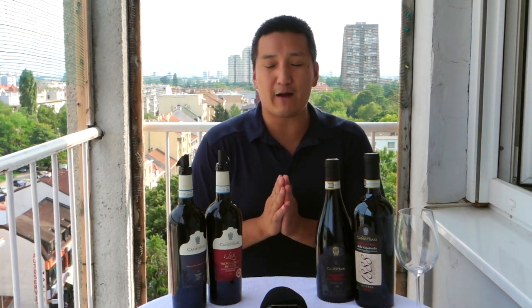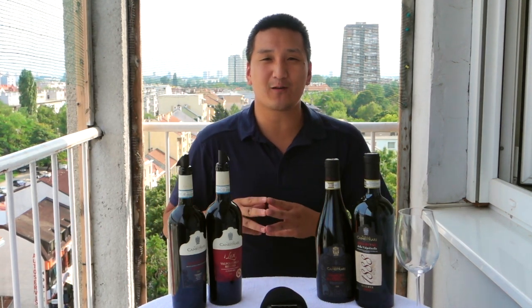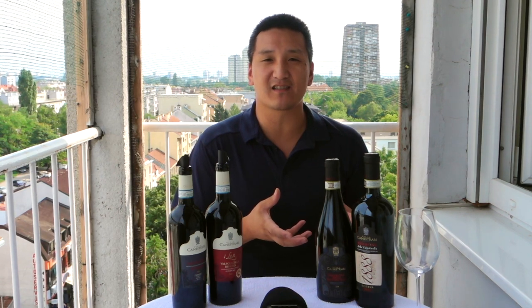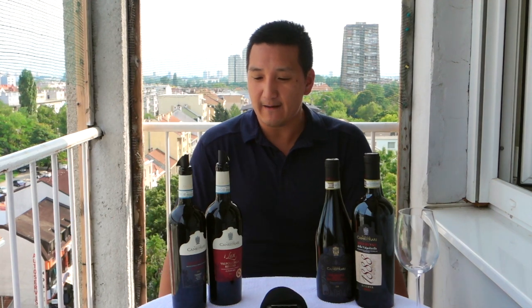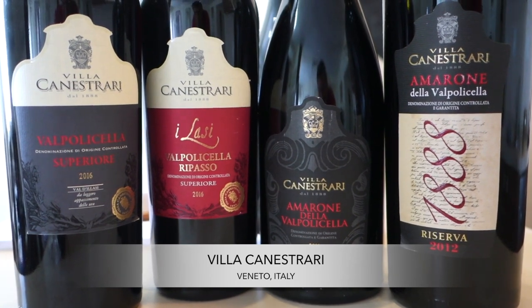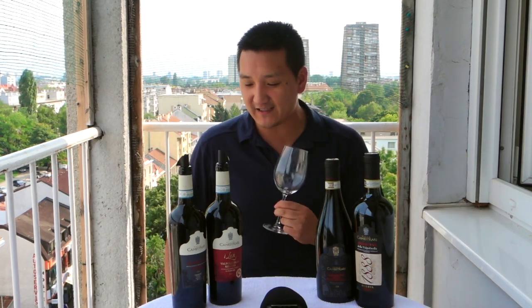But really the bread and butter of Valpolicella are Valpolicella reds. Historically, Valpolicella is a cooler region, so the reds were a little bit thinner — that's why they had to come up with the Amarone style of wines. But there's a lot more to the region than just Amarone. Luckily, we have the whole lineup from Villa Canestrati. We met them at a business-to-business tasting and they were nice enough to pass us some samples. So let's get started.